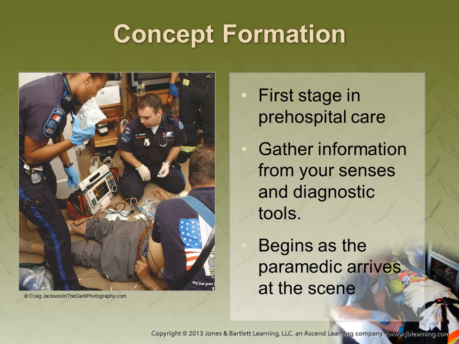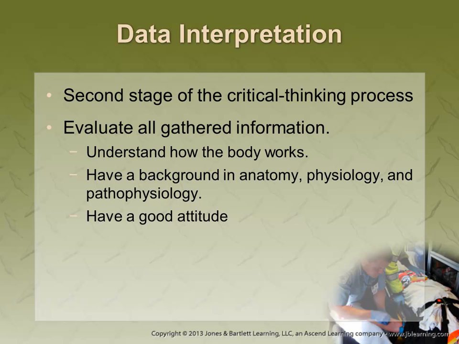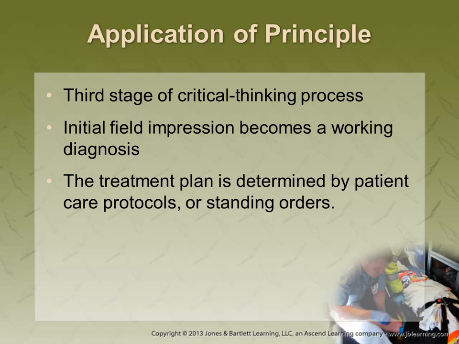Concept formation. First thing is the first stage in pre-hospital care. You gather all your information. Some of this stuff is redundant, I know. Begins as soon as you arrive on scene. You're looking at the scene, then you're looking at your patients. Primary assessment identifies any life threats that you need to fix. Then you move into your secondary assessment, vital signs, gathering all your data. Once you've gathered all your data, you're going to apply it.